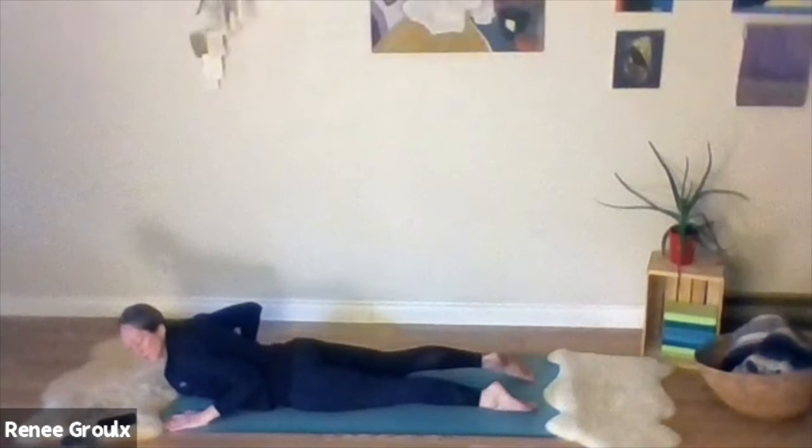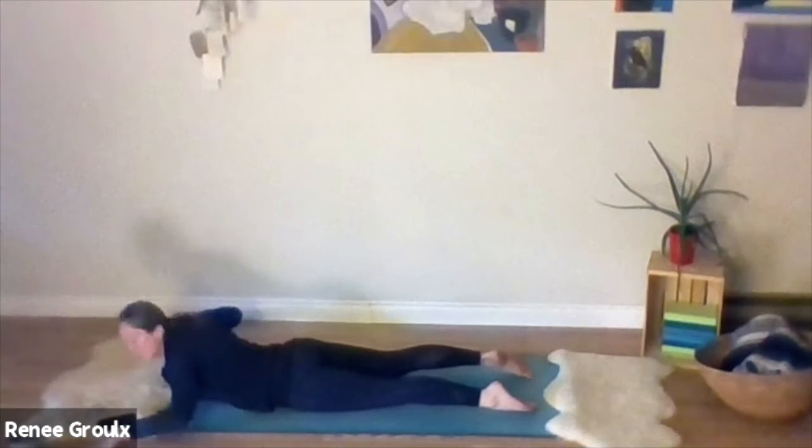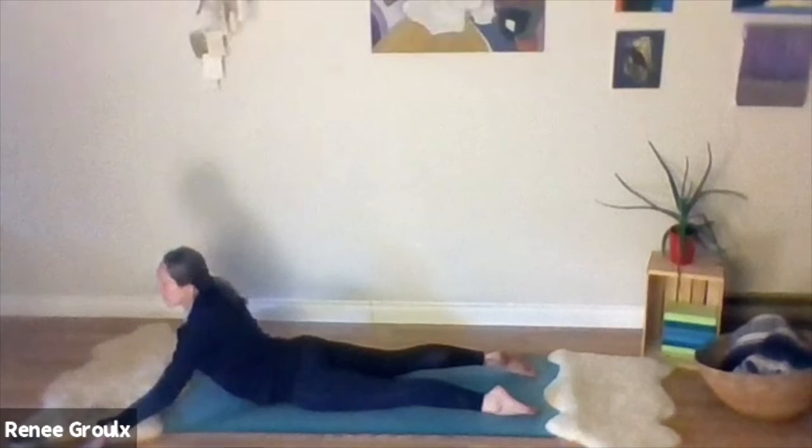Flattening the toes nice and long. Bringing the hands and tenting them on either side of the top of the mat. We're going to take an inhale, pulling up a little bit deeper. As you inhale, opening the chest. Nice gentle back bend, nice engaged legs, pushing into the tops of the feet. As you exhale, coming all the way down.